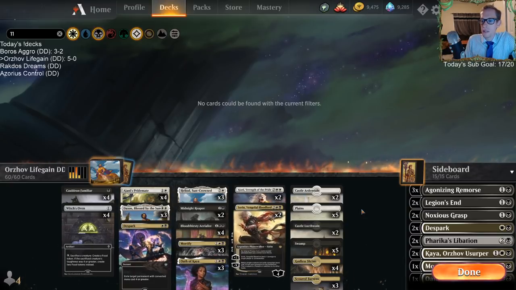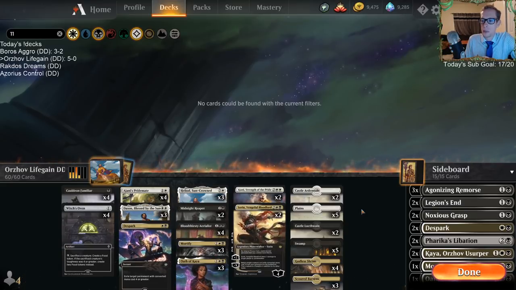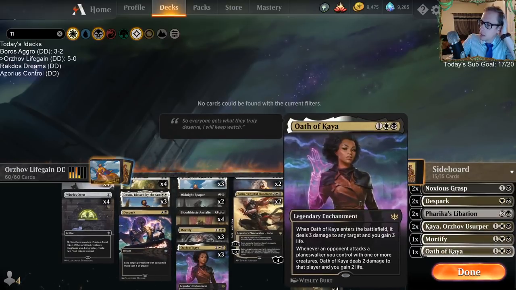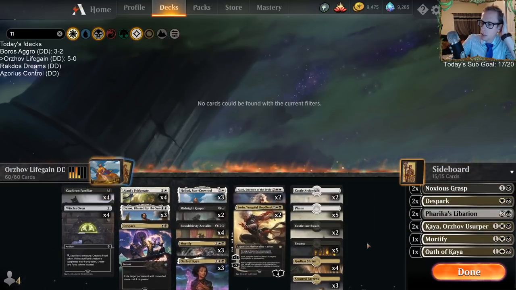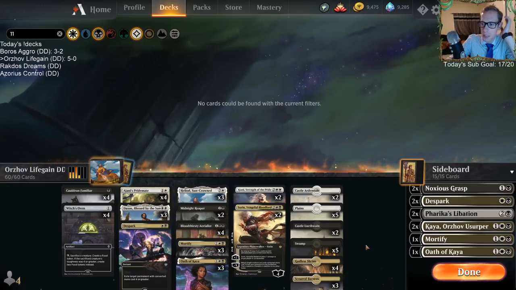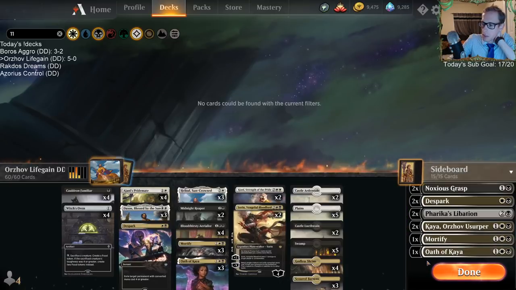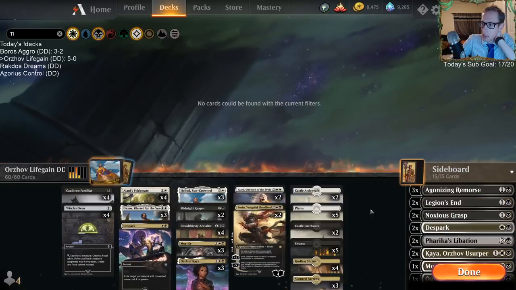How would you adjust this for best of one? I probably would not play Dispark in best of one. I'd probably play another Oath of Kaya instead of the Dispark. And then from there, I'd play some games and see how it played and see if there was anything else I wanted to change. But I think that's the one thing I'd do, just play the fourth Oath of Kaya and not play Dispark.